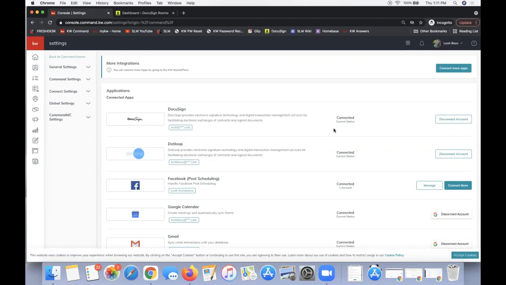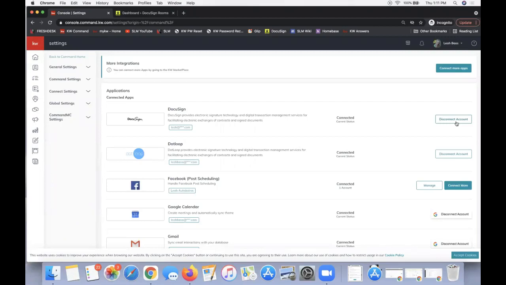Please keep in mind that if you had a previous Docusign account outside of the KW system, that unfortunately won't be compatible with Command. However, we're more than happy to create a KW Docusign account for you under your KW email. If you do not already have this linked up or are having any trouble connecting or creating your account, shoot us an email at support@scottleroymarketing.com.